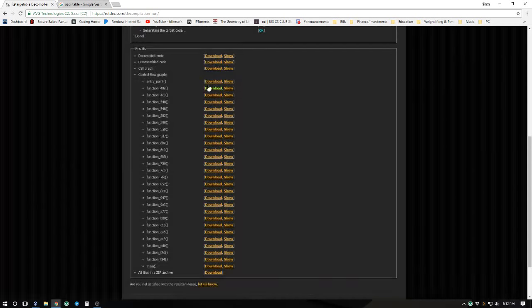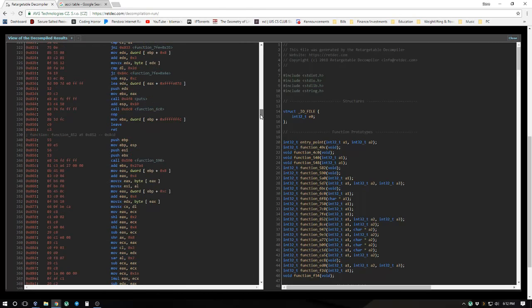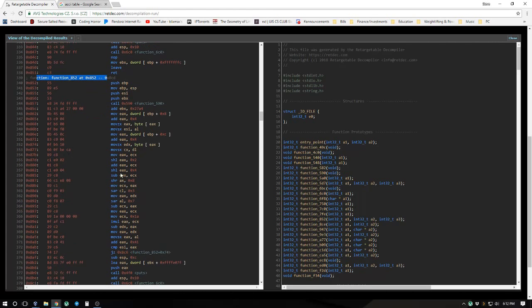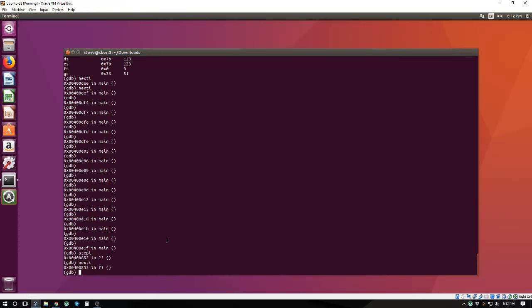Whoop, not there. So here's function 852, and there is a compare down here at hex 8AB. So we'll skip ahead to 8AB. And I don't know if there's a command to do that, but I don't know it if there is.